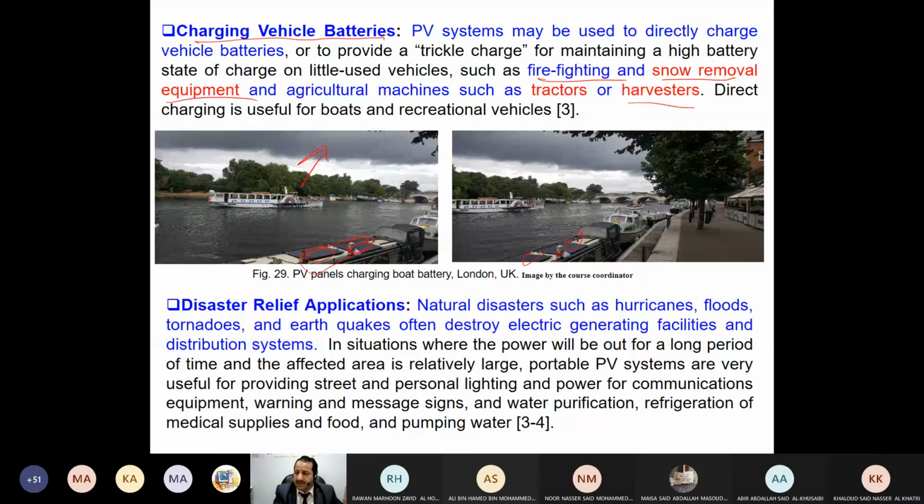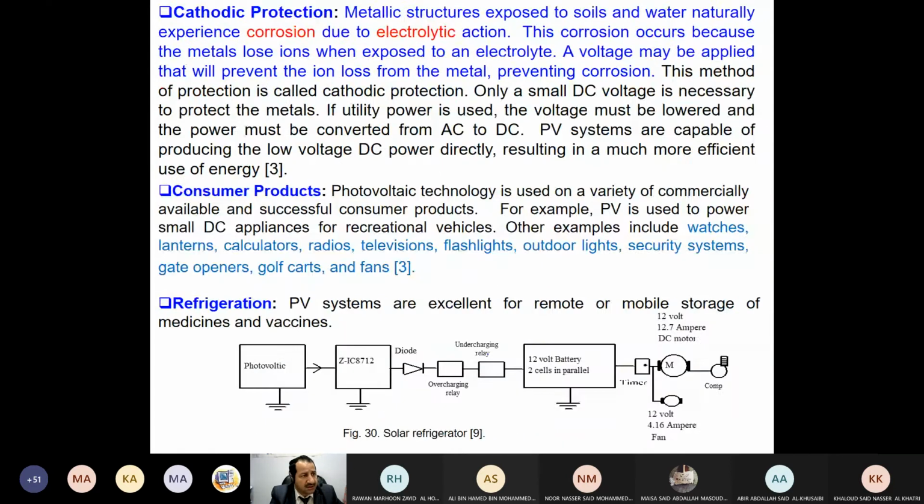Disaster relief applications. Sometimes disasters occur in some locations, for example, tsunami, earthquake, volcano, and we need to very quickly have a source of energy there, because you know the infrastructure is already destroyed. Let me say, the electricity is shut down, everything is disrupted because of the disaster. A panel is easy, just put it and connect it directly to the load. So it's a good option in this application.